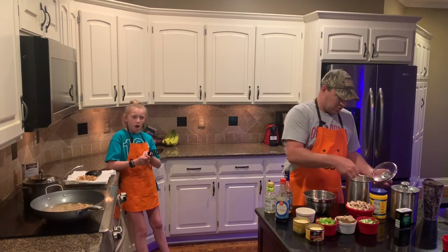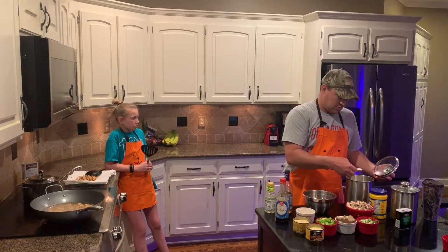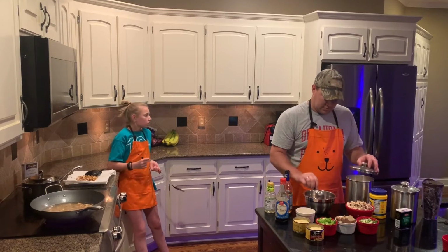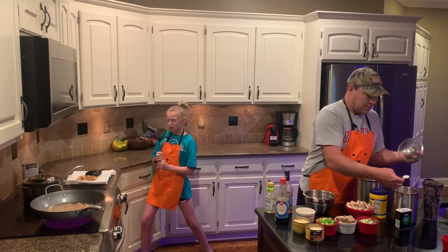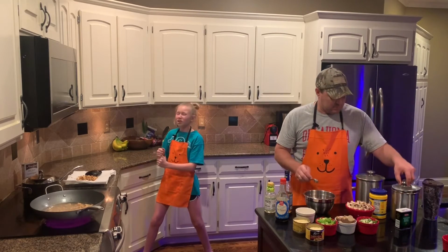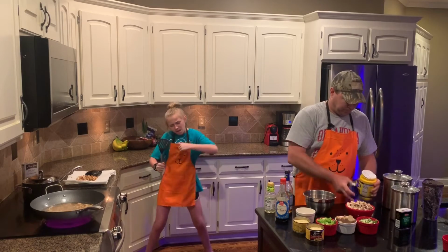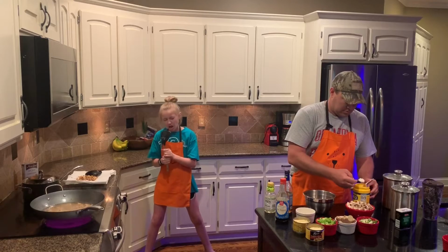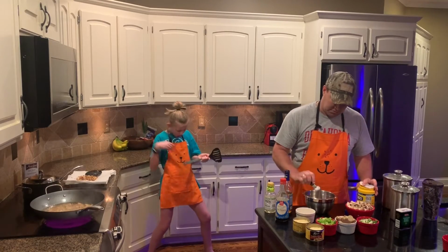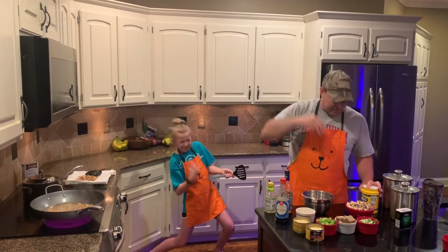2 teaspoons of sugar. I'm going to do 1 teaspoon of salt. And then 1 teaspoon of cornstarch. That's all I need of a teaspoon.